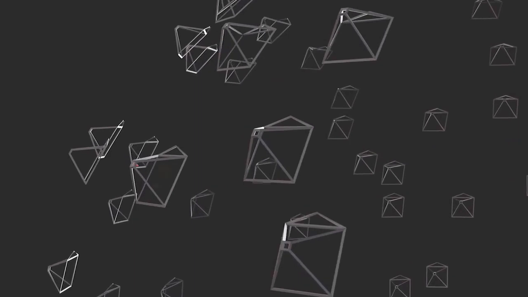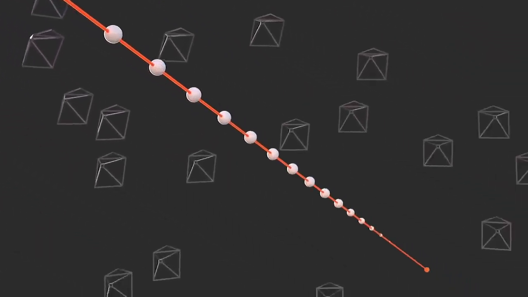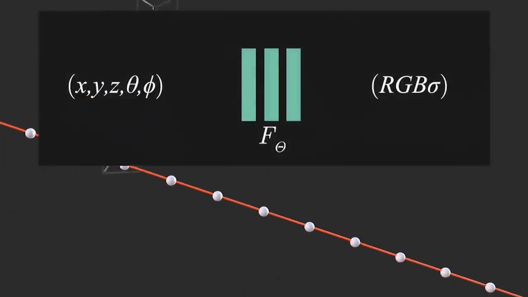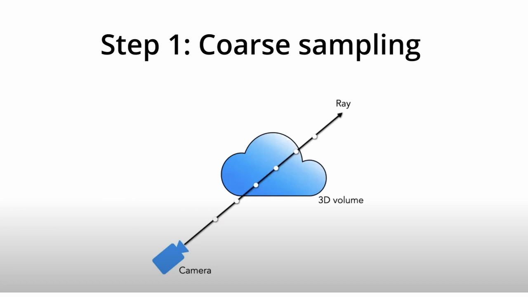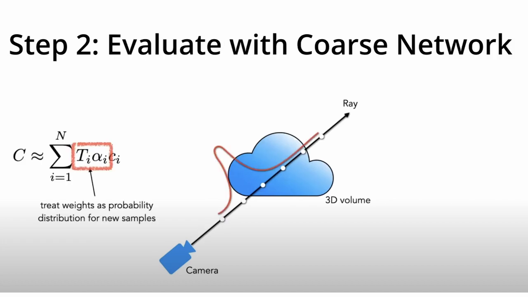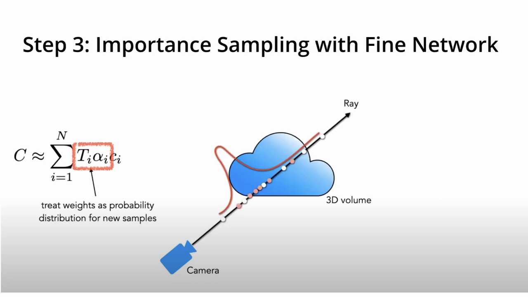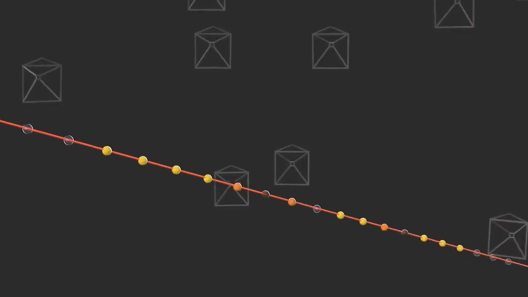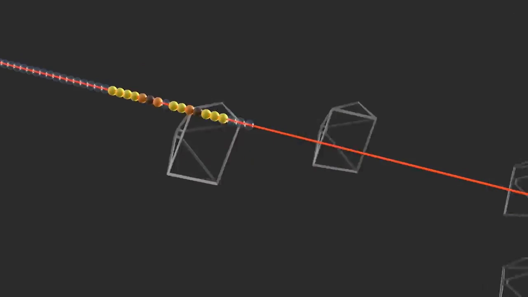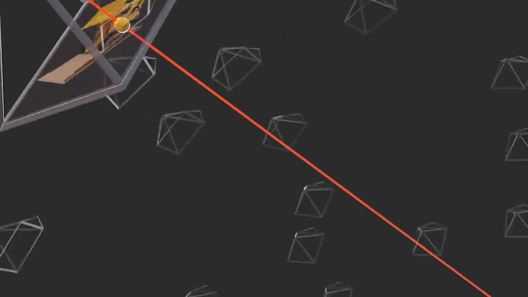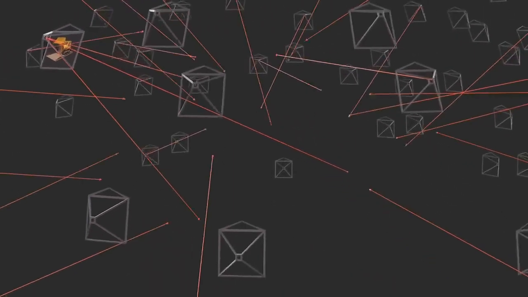So now you have a way to query the density and color at a given coordinate. How do you render an image? You shoot out rays from each pixel of your image and to determine the color of the ray, NERF does something called hierarchical volume sampling. First, it samples multiple coarse points separated out widely along that ray and evaluates each point using a neural network called the coarse network. For the values that the coarse network says are high, NERF does a second round of importance sampling around those locations and evaluates it using a second neural network called the fine network. This allows NERF to save on computation because the coarse, sparse first round rules out empty areas, and most computation can be focused on the important sampling regions with the fine network.